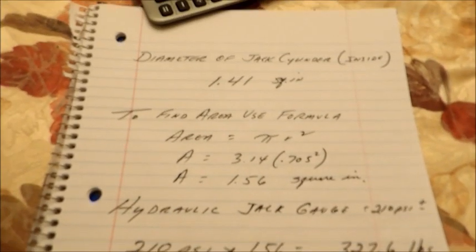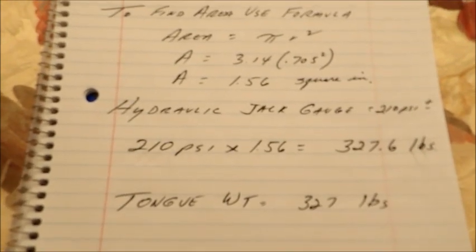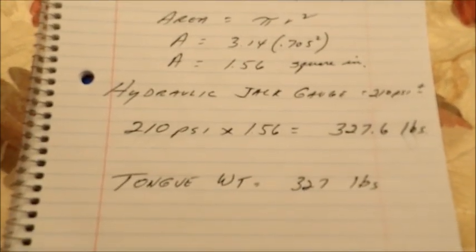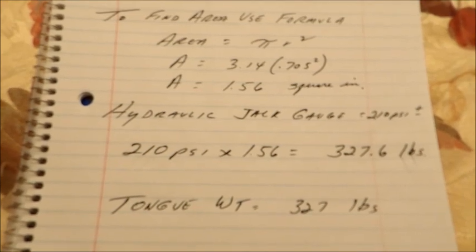And I hope that helps on how to make a bottle jack into a hydraulic weight scale, and you can use it for a lot of different things. Good luck and have a good day.